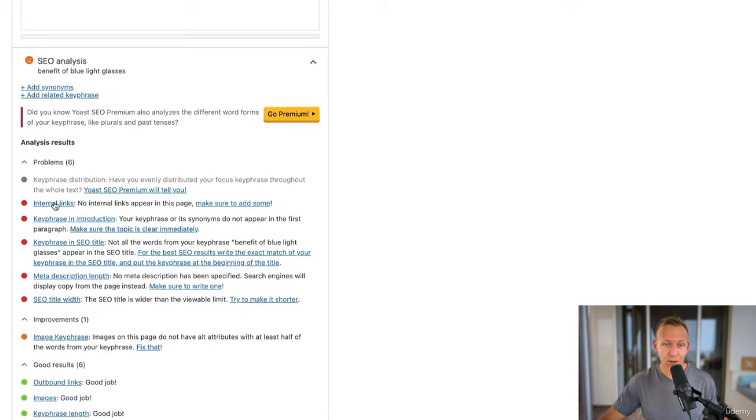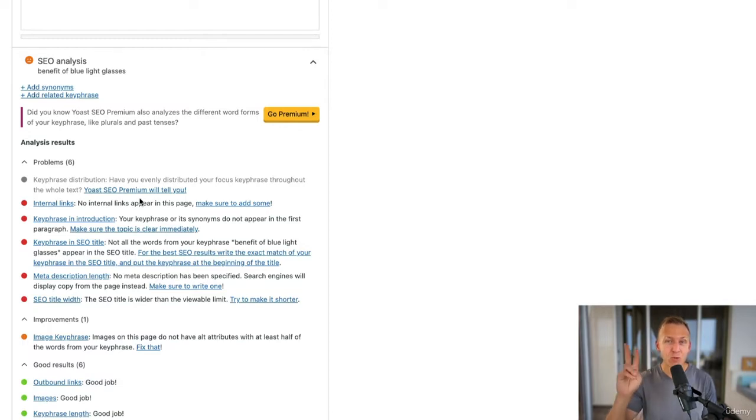Next one, internal links. Now, an internal link is you linking to your own website. This is super important for multiple reasons. Number one, it tells the search engines that there's more value in your articles. And also number two, for user experience, that means that you can guide them to relevant sources on your own page. The question is always, when they have read your article, what should they do next? We want to make sure that that is very clear.